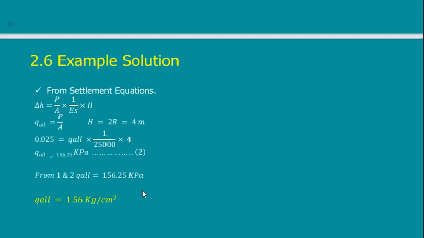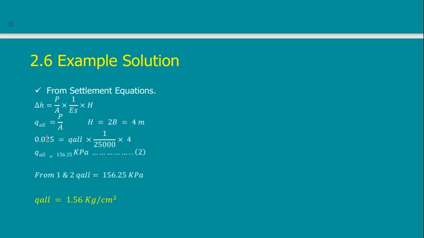Now we calculated the bearing capacity. We said that there is a case where the settlement is maybe more important, so I have to calculate the settlement. I use the equation for the settlement. This is the equation for the settlement. Delta H of the equation is the settlement. Here I'm not calculating the settlement, it's the opposite. I'm trying to calculate the allowable stress that can give me the maximum settlement the building can carry.